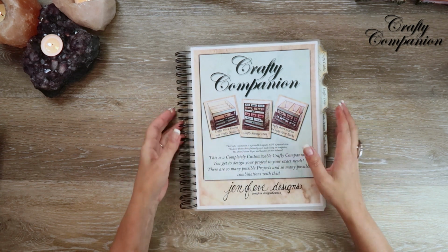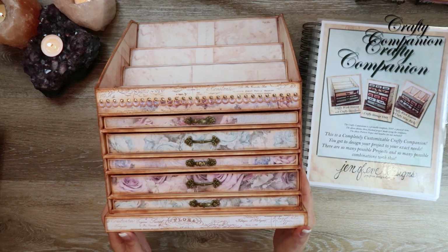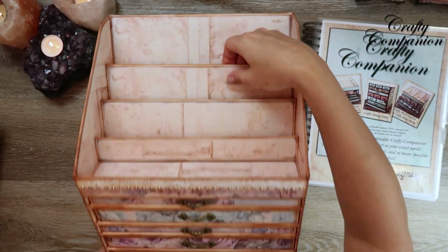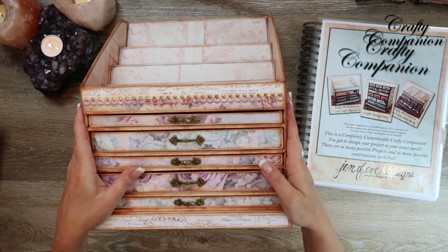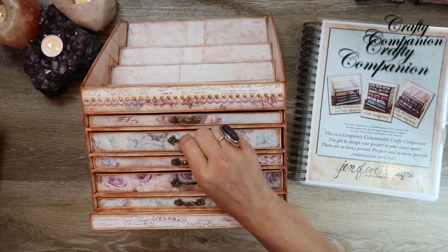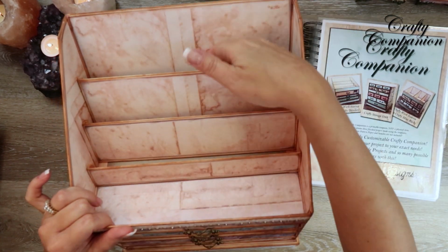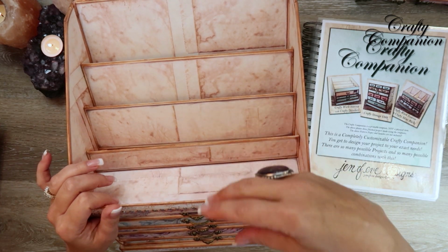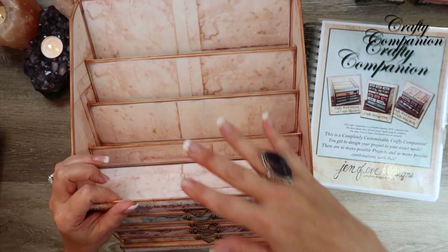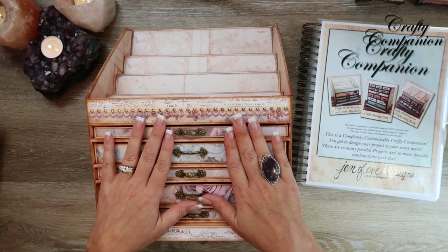So the workstation one, this one that we've already made, oh, I guess I could just show you the physical one. This one right here. So this is the workstation with the dividers on top. These are not removable, they're just like slots. This is the type of workstation that I use when I'm working on a project. So in these drawers will be flowers, and there'll be ephemera, and there'll be stamp sets and extra papers and things like that, or ephemera that I'm using, or bits and pieces like metal paper clips and all that kind of stuff. All that stuff will be here in these drawers and up here. So this is not considered a storage unit. This is just for the projects that I'm working on.